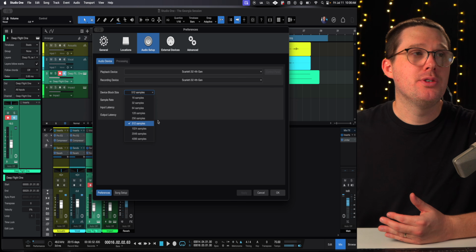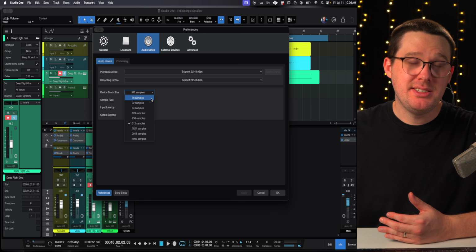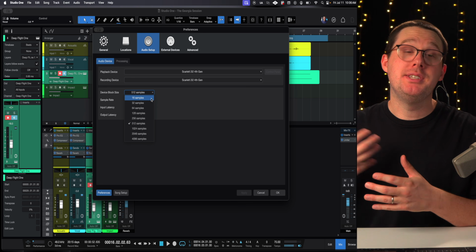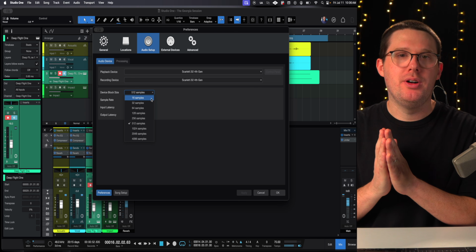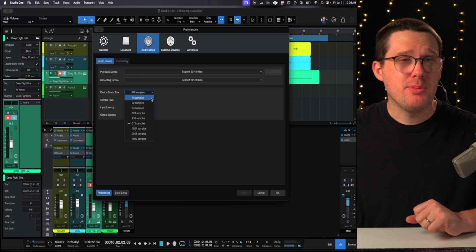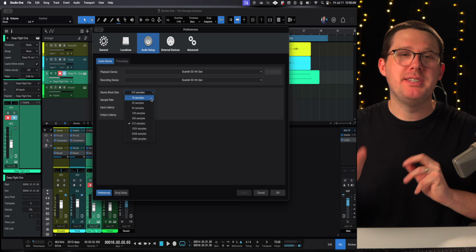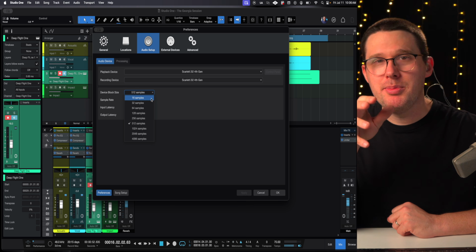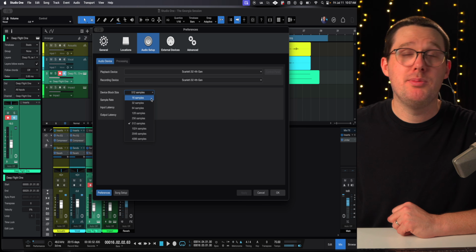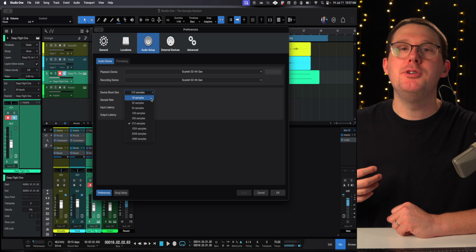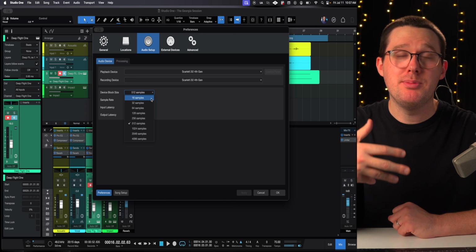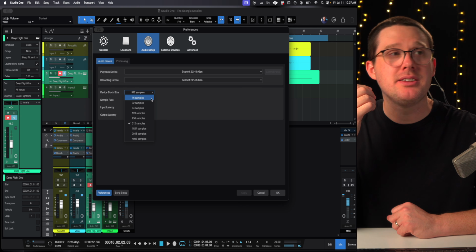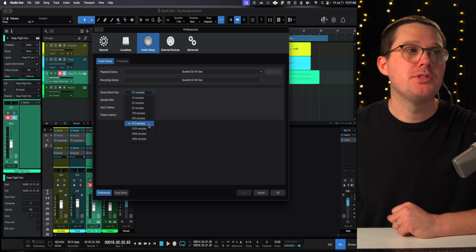If you try to set your block size to something like 16 samples, you'll notice that the amount of delay or latency is really small. But you'll also notice that the smaller your block size, you'll start to hear all these pops and clicks in your audio. That's because your computer is having to work a little bit harder to process all of the audio and plugins. Now, the more plugins you use, if you're using a lot of guitar amp simulation plugins like the Line 6 Helix, you'll definitely have to set a larger block size.